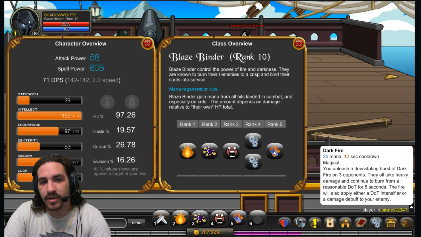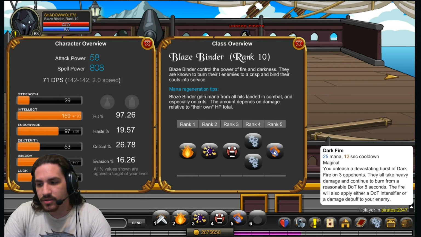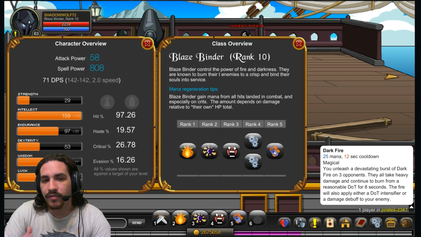Your final ability, Dark Fire, is 25 mana for a 12-second cooldown. This ability is a relatively large damage nuke, doing about 1200 to 1300 damage, and applying a moderate DOT for 8 seconds. This ability also has 2 possible procs on it. Either it will increase the damage that your DOTs are doing, or debuff how much damage your enemy is doing. This skill is guaranteed not to crit and is also unavoidable.